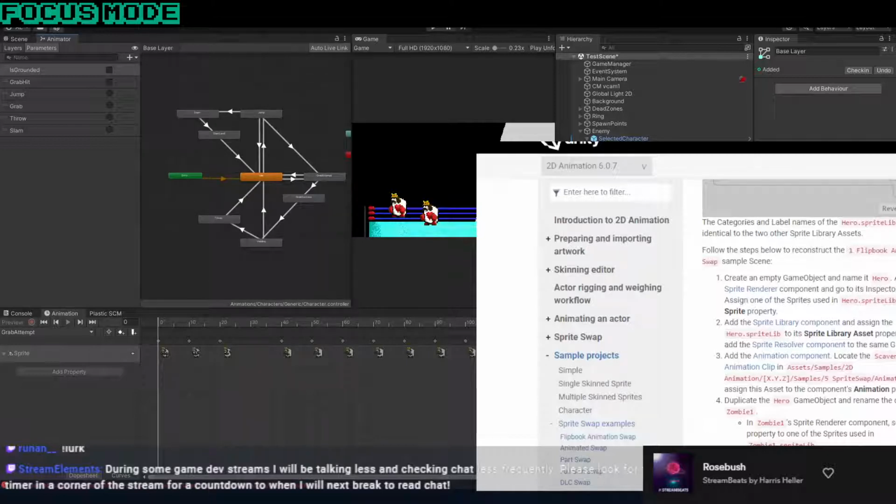Right, so how do I make this? How do I make this scavengers animation sprite sheet?